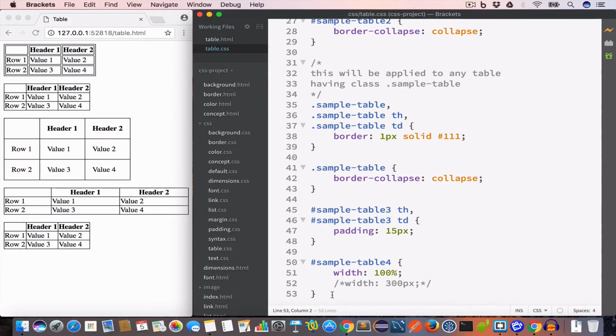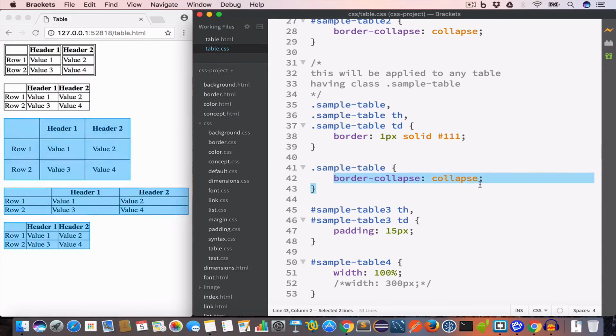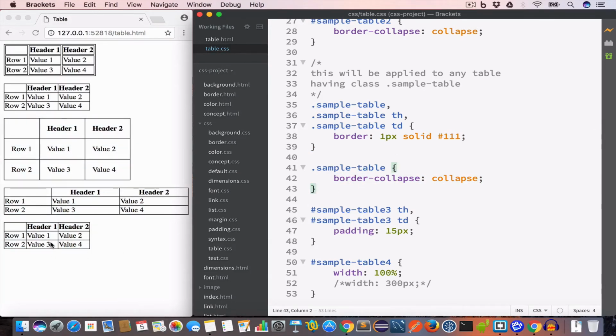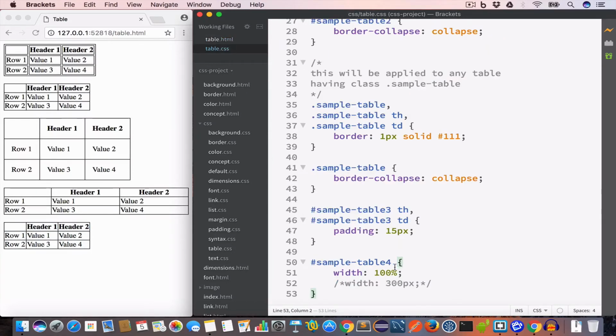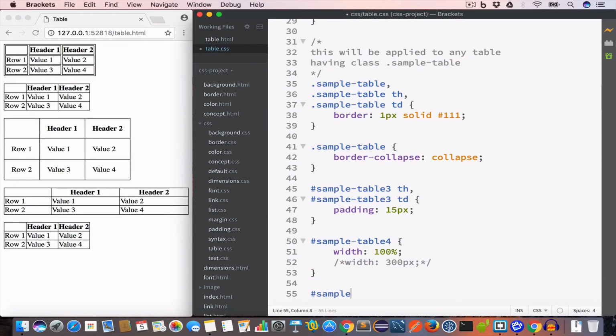And since this table has a class sample-table, so these two rules are applied to this table. And to target this table having ID sample-table5, we'll write inside our CSS file hash sample-table5.